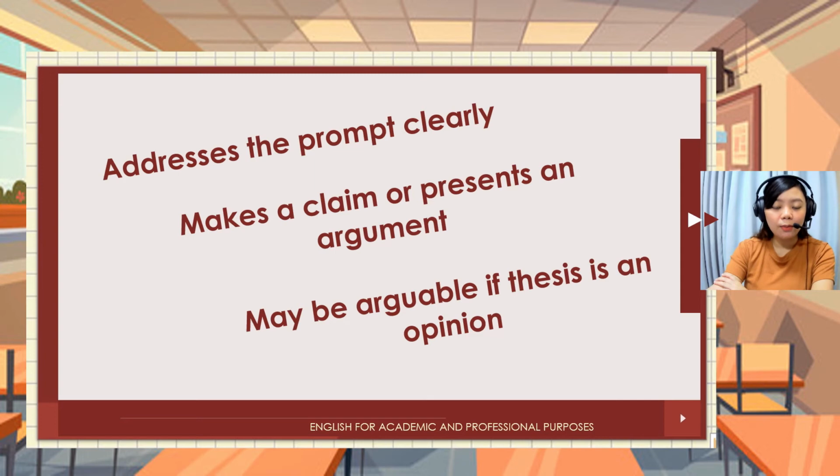In the third line, it may be arguable if thesis is an opinion. Arguable in such a way that in academic writing, in our first lesson, we are avoiding sweeping generalizations and such. So it's a bit arguable because sometimes what we write in our formal written text with thesis statements are our own opinion.